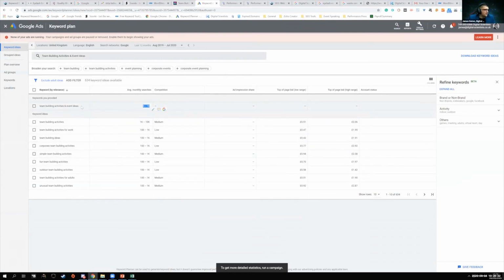That particular string or long tail search phrase only has 0 to 10 monthly searches. So you're probably going to say that's not particularly a good keyword to have as your header. You might want to actually put team building activities as the H1 and knock this down to the H2, header 2.